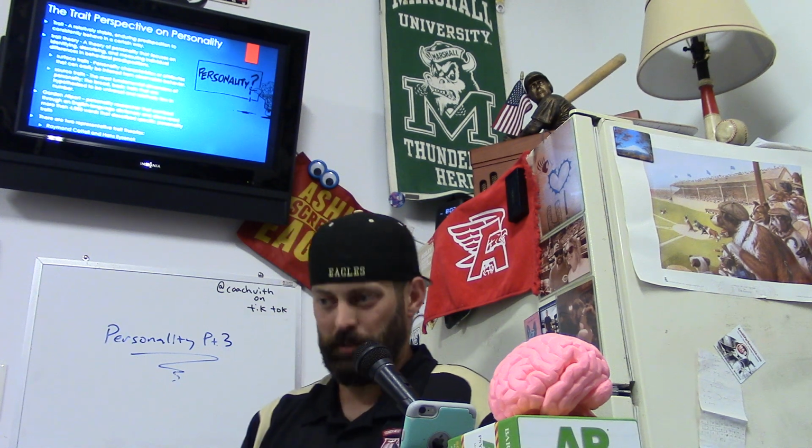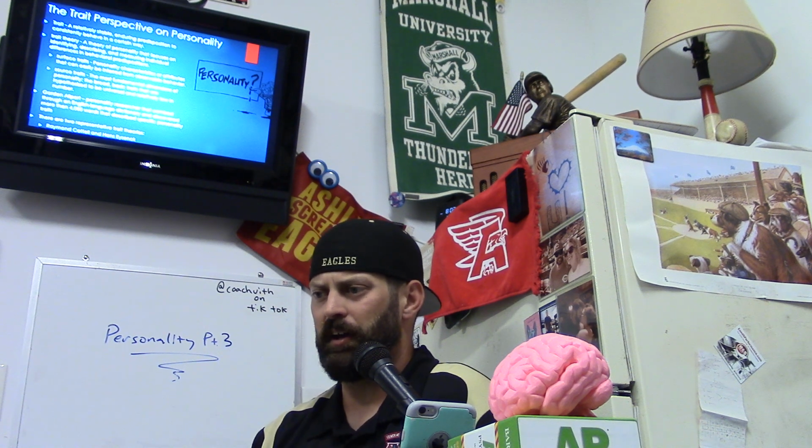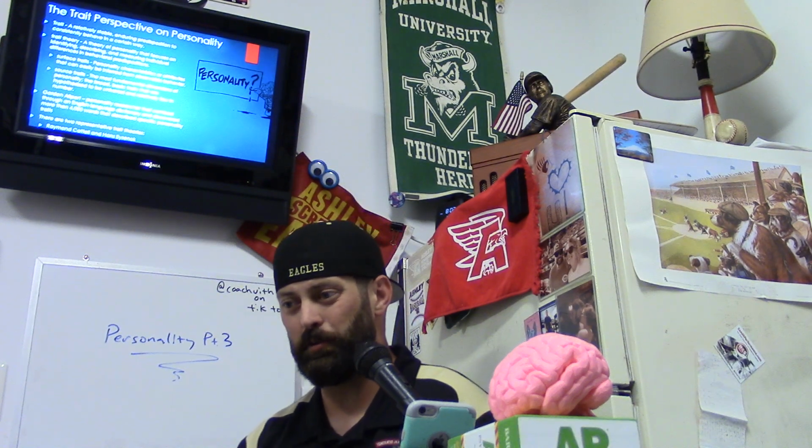So a trait is a relatively stable, enduring predisposition to consistently behave in a certain way. And a trait theorist would pretty much focus on identifying, describing, and measuring individual differences in behavioral predispositions. So really just nailing down different descriptive methods of saying, oh, this person is like that. So we have surface traits, which are attributes that can easily be inferred from observable behavior. And then source traits, the most fundamental dimensions of personality, the broad, basic traits that are hypothesized to be universal and relatively few in number.